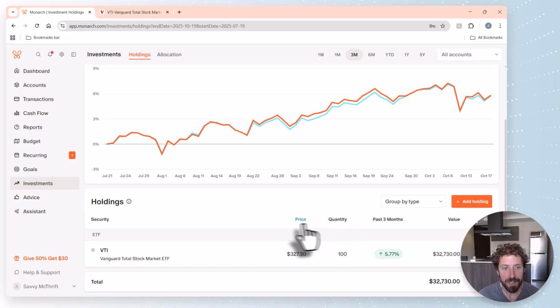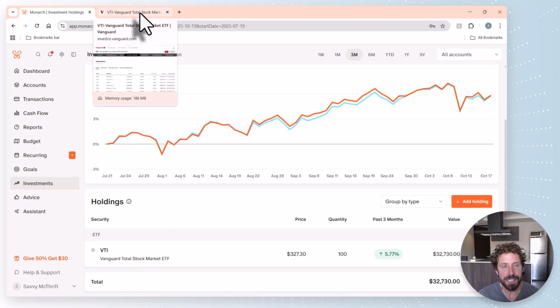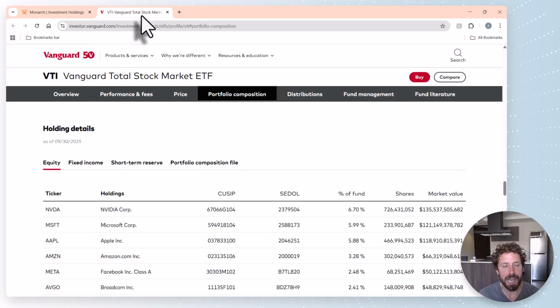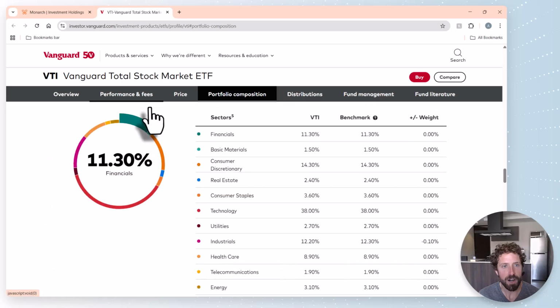And it is something that I definitely advise my coachees to be aware of, right? They should know, okay, it's nice we know that we have coverage of the whole market and that we're investing in the whole market. But you want to know actually what's under the hood and what you're investing in, right? So really easy to see that here. So what I did is I just Googled VTI right here and got it off Vanguard's own website.